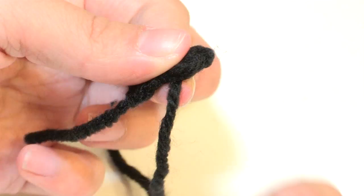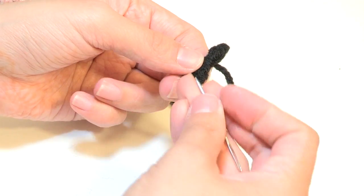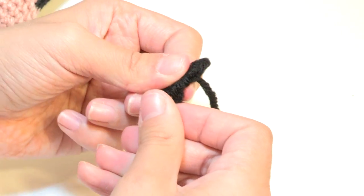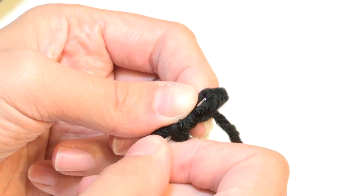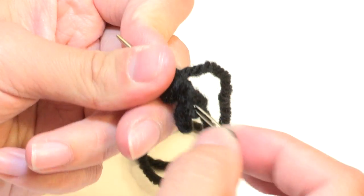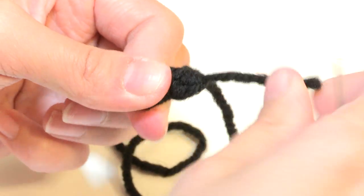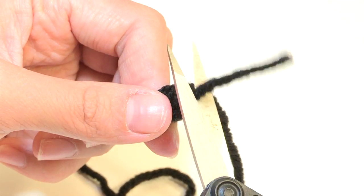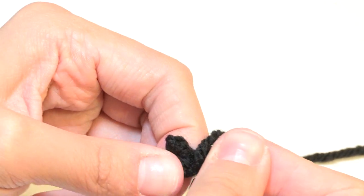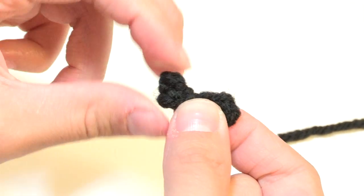And before we sew it to the body, sew in this little ugly end here. So take your other yarn needle here and just go in between some stitches. Just like that. Yarn that. That's your straggler from the beginning when we made the slip knot. Okay, then cut that and pull it tight. Stretch it out. Okay. So there we have it.